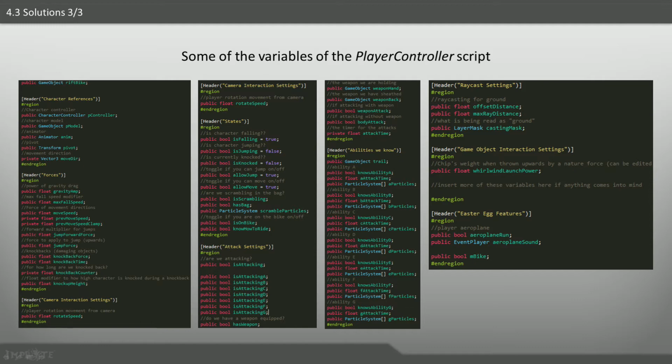So in some cases, for example, the blue text ones we can see are the character controllers. To the left, the game object and animator are things that exist in the game that you tell with the script to do things. And in the other case, you have these float values, for example, that are below that. That's header forces. These are values that are going on in the script and outside of the script that we can access from other scripts, that go up and down depending on certain things. Some of them are clamped and can't be changed. And they are there to help give information about what's going on with the character at that given time.